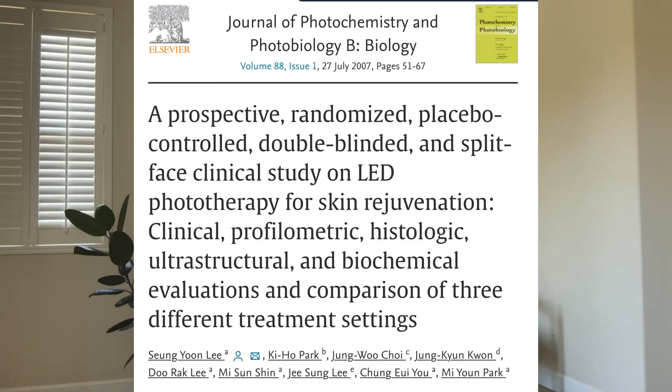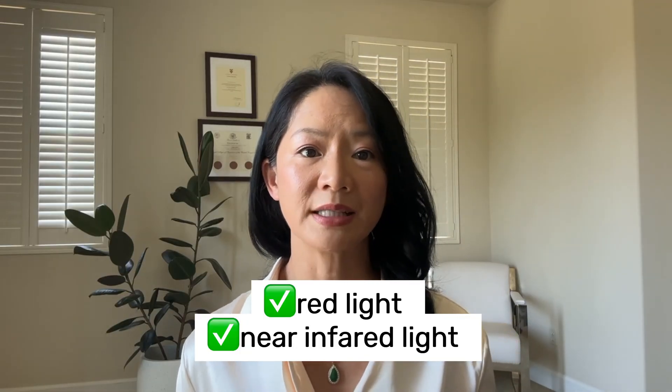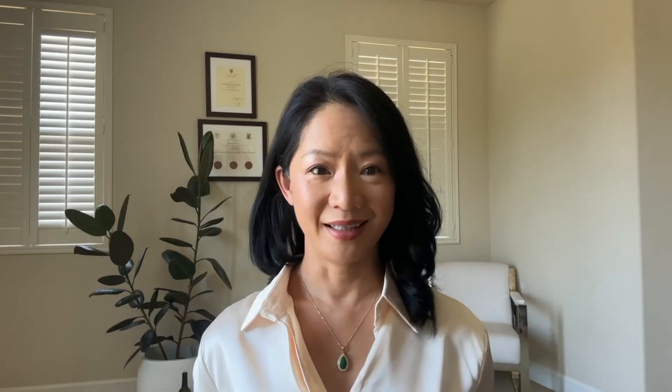In another study — a great prospective randomized placebo-controlled double-blind study, which is basically the gold standard of clinical trials — they used an LED device with both red and near infrared wavelengths for 12 weeks and showed a statistically significant reduction in wrinkles and improved skin elasticity three months after treatment. They didn't just rely on subjective appearance assessments; they actually took skin punch biopsies from 19 participants and showed an increase in collagen. There is some pretty compelling evidence that LED-based red light therapy may be helpful in firming up skin, improving texture, and improving the appearance of wrinkles.